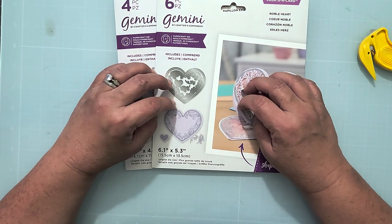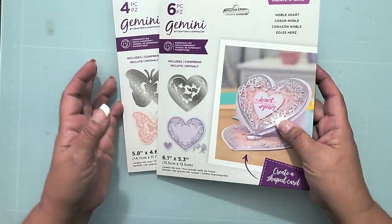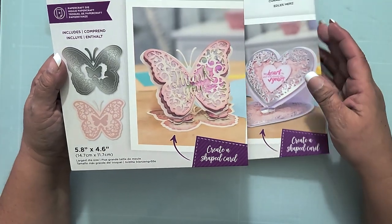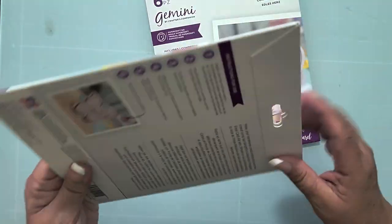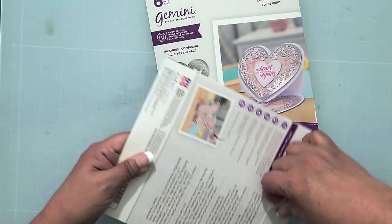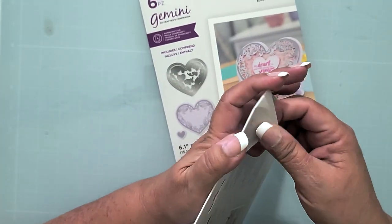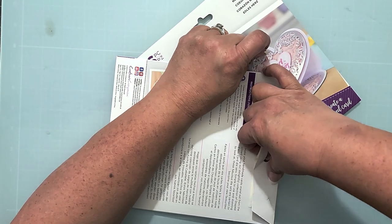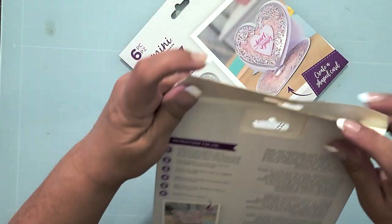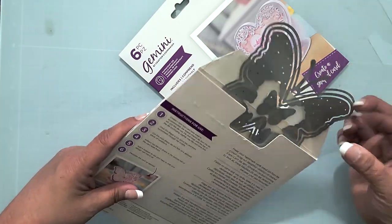I'll go through this because I know that I didn't want all of them. I'm pretty sure this is on an auto ship too, but I wanted these two because hearts, well, for Valentine's, and butterflies. Well, because butterfly. Y'all know I just have a weakness for butterflies. Butterflies and gnomes are like the top of my list of things that I love. And you'll see it in my Scrapbooking Made Simple order. So these for sure will not be going back because I already knew I really wanted these. That was on the top of my order.